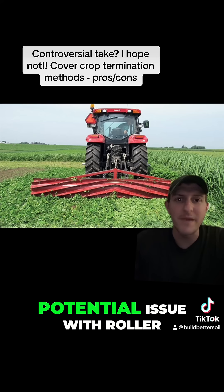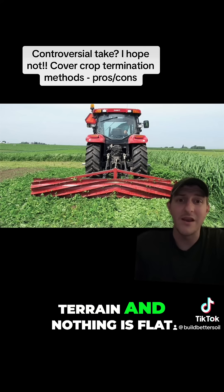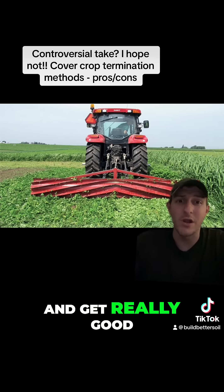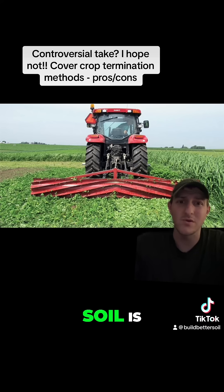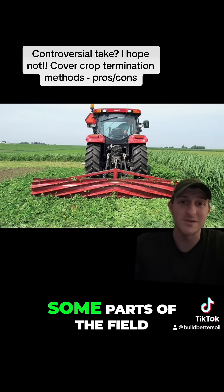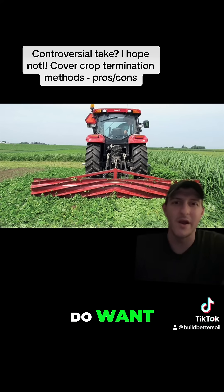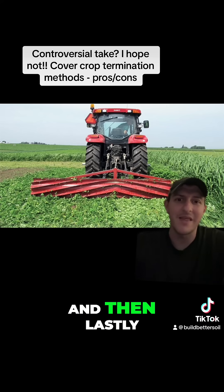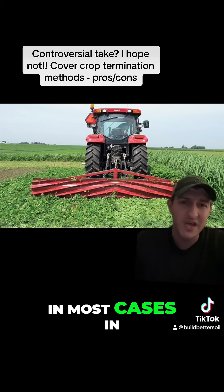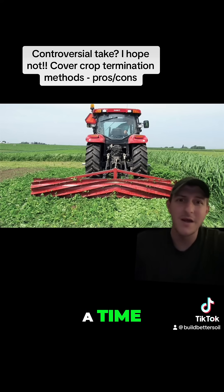The other potential issue with roller crimpers is terrain — in my area, we have really rugged terrain and nothing is flat. So to try to haul a roller crimper and get really good constant contact on the soil is difficult. Even with a no-till drill, it's difficult to always have all of the rows going in some parts of the field. So one of the negatives is you really do want good surface and constant contact. And in most cases in a food plot or wildlife setting, guys are doing it about six to eight feet at a time.